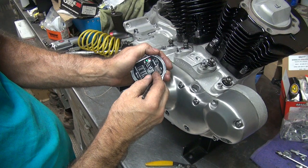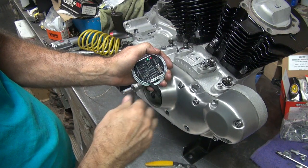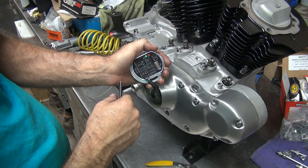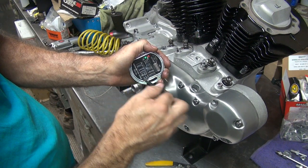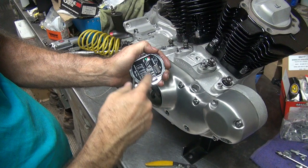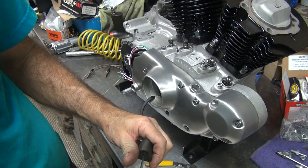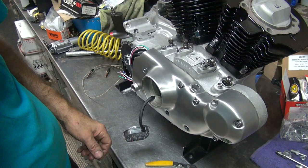So that's on. They're already on. The last thing is, how do you want to have it? Single fire or dual fire? Single fire is on. We want on. So there you go, it's on. So we got three off, three on. Simple. It's not too hard to figure this stuff out.